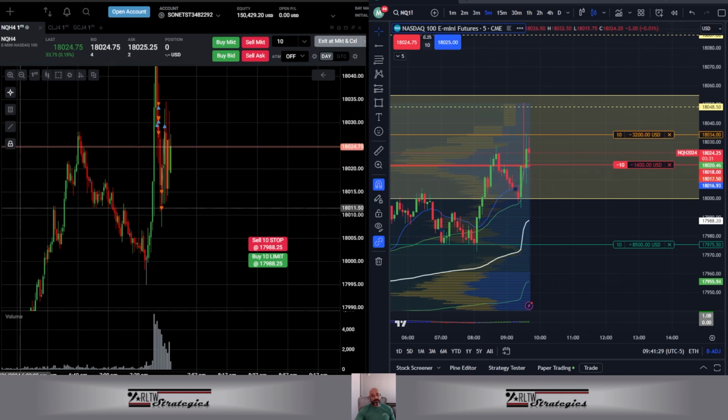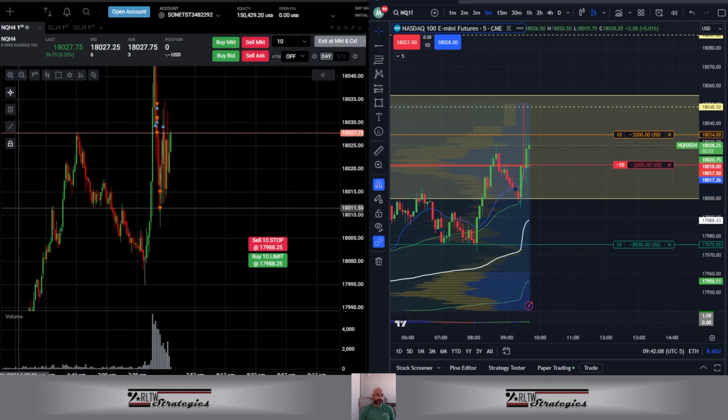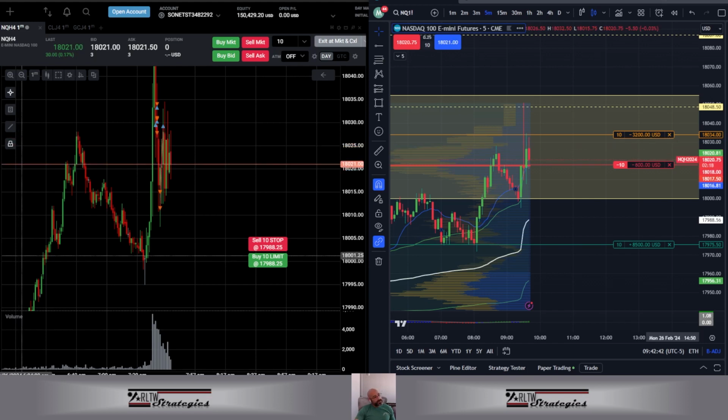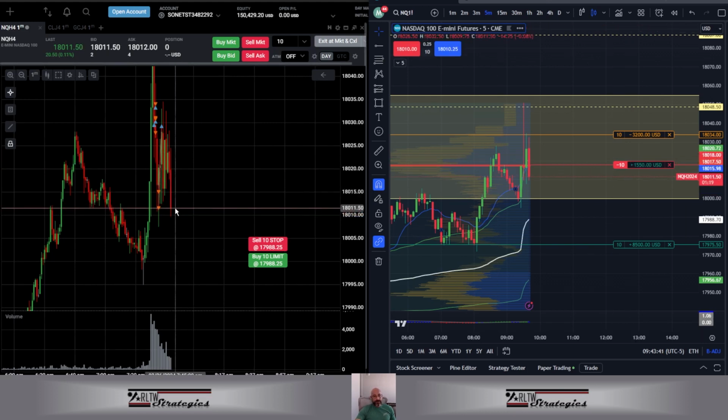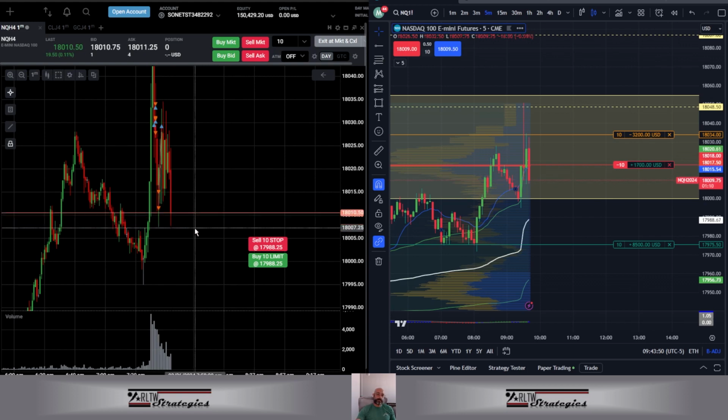Microsoft couldn't break above the previous candle. Apple couldn't break above the previous candle. Nvidia is still below the open price. Not by much though. Google's rotating back around. It's going to shoot up, hit stops, and come back down. ES is still above the pivot point, 51.05. There we go. Now we're down at the entry level for my short. See, there we go. I just got in too early.